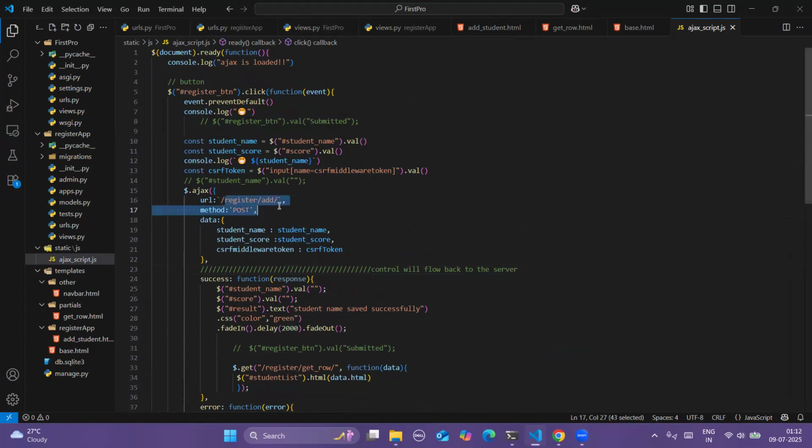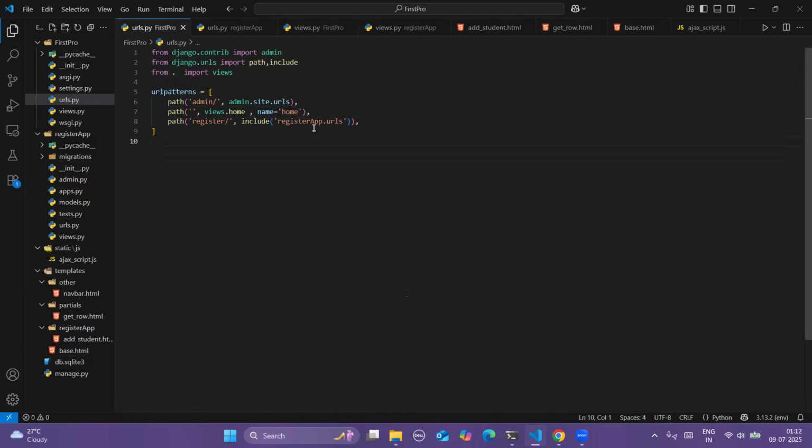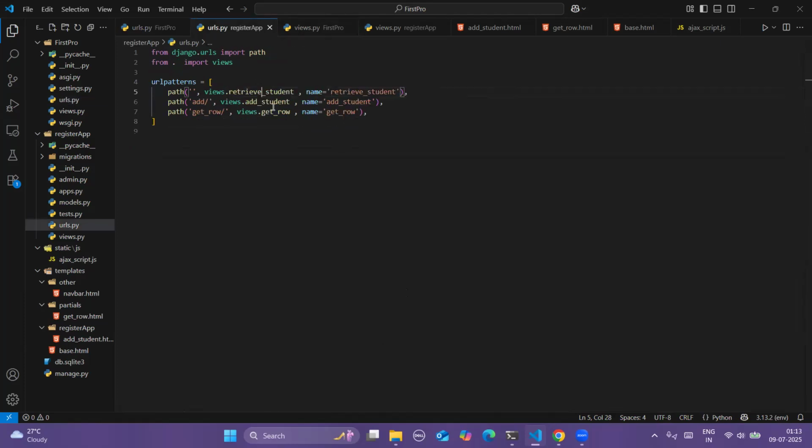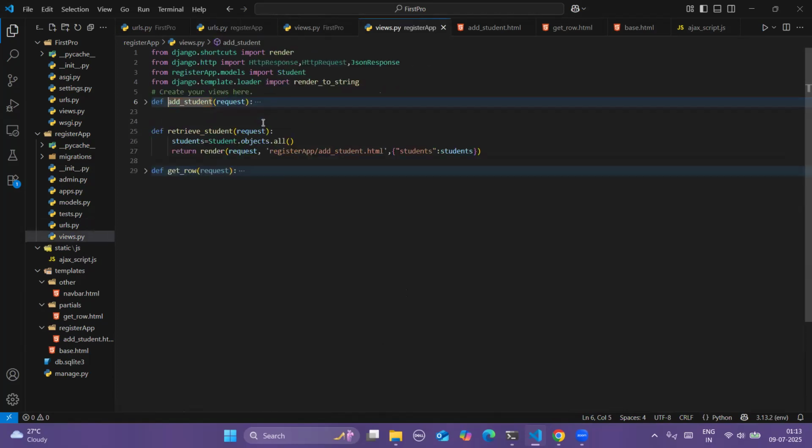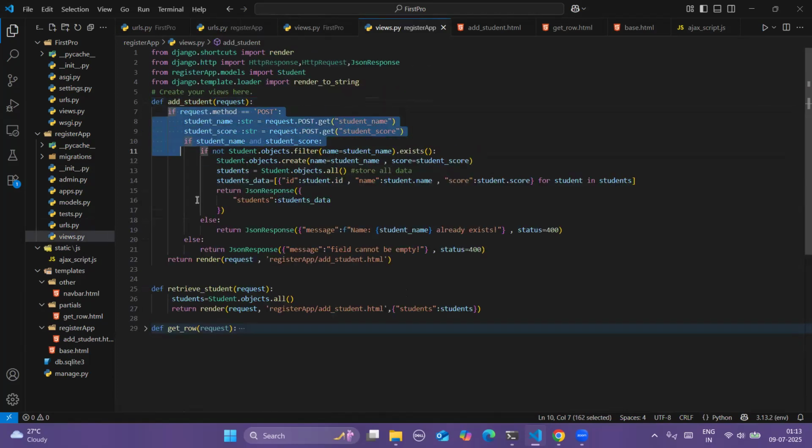It will see the URL register slash add, and see which part I'm actually calling. It is calling register slash add, this one. It will go to the add template, and over here I've written add student, and it will check whether the request is post or not. I've already written it, it is a post request.